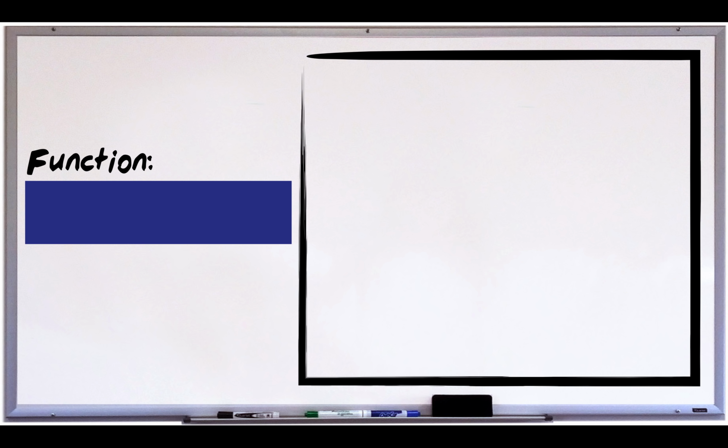So you might remember on Friday we played this game, and the game was pretty straightforward. The premise was I gave you a parent function, and then after I told you what the parent function was, I also gave you a list of directions. Or in other words, I told you how that function was going to be transformed.